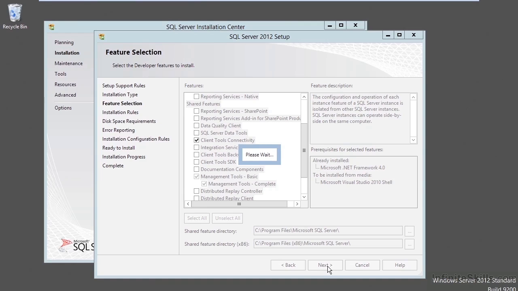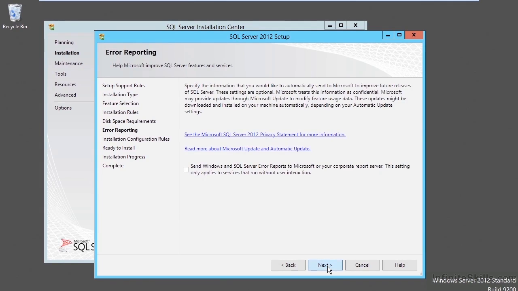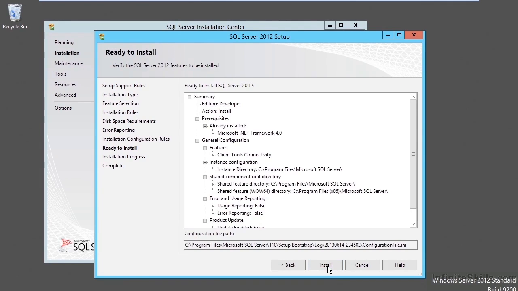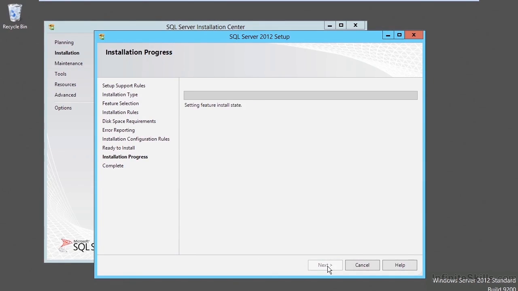The only pages that we're going to have to go through of the actual installer are going to be the pages related to the specific services or features that we're installing. As we go through the rest of these screens, we can see not a whole lot of stuff is happening. So we can simply click OK through it, and then click the Install option. At this point, the feature will be installed. When the wizard is completed, the feature will be available to us.